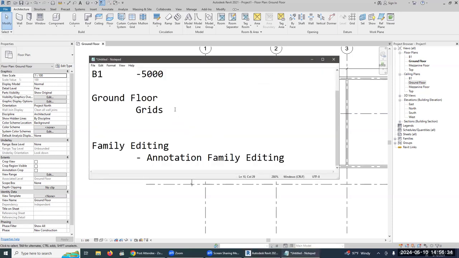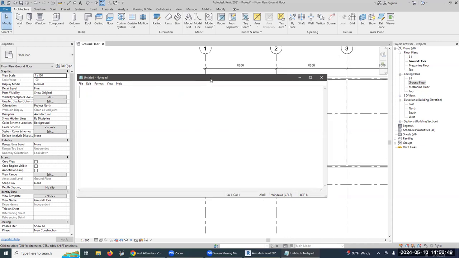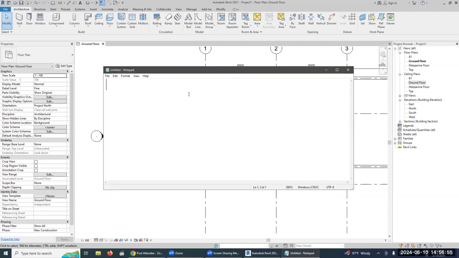So far we have finished all the steps. We took a new file, the architectural file, and we placed what then?